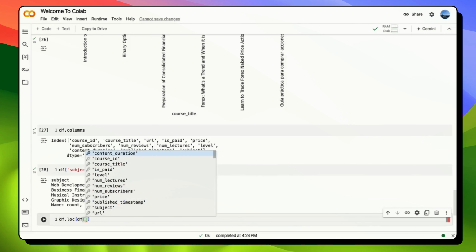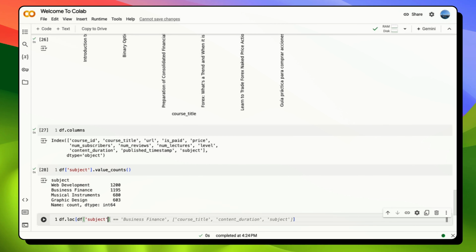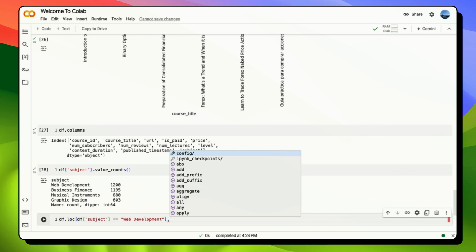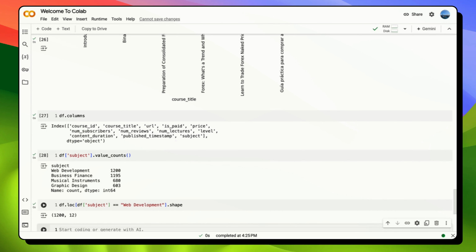Okay. Data frame, subject equals web development. Now we are more interested toward web development, right? So there are 200 courses, right?